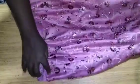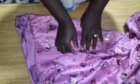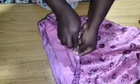Alright, so now we are done with this beautiful skirt tutorial. So you can see the band lays very beautifully, front and back, and the zipper. So I'll be getting my skirt hook now to attach to it this way. Can you see? So now the purpose of this tutorial is to show you how to sew a full lining with perfect inseam finishing. And I believe this class was very helpful.